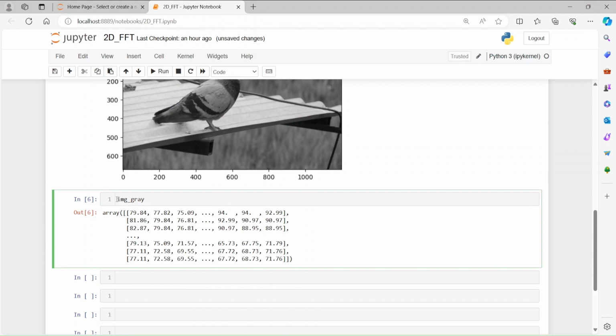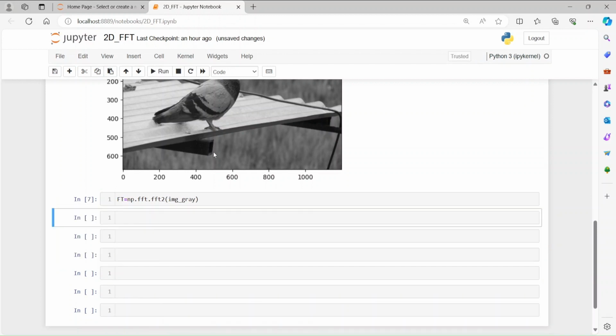What we need to do is np dot, we're calling the FFT library, right? So np.fft.fft2. The 2 means two dimensional. Then we have this gray, and we are putting the result in a variable called ft. Let's run it.